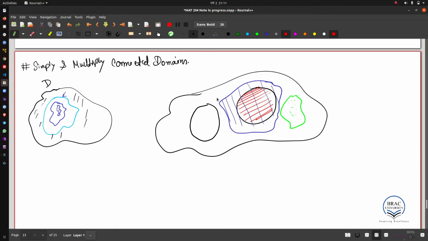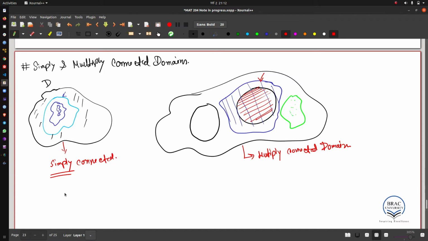Think of them as two holes or like a handle, and if you try to shrink this contour indicated by this bluish line, you would get interrupted by this hole. That means you won't be able to shrink it to a point continuously. There would be a discontinuity once you reach the boundary of the hole. So these are called multiply connected domains. This means it has some holes inside it, while in the simply connected case, you don't have any holes.